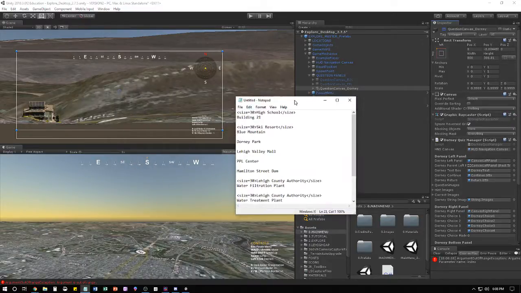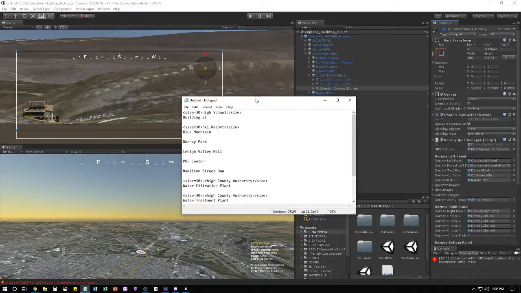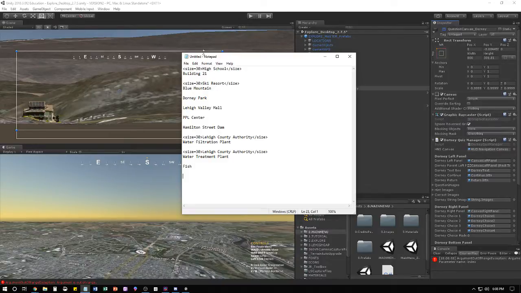So I was preparing a notepad with the rich text labels of these buttons for each panel. I guess I'm missing one, and I don't remember the code, because I have different sizes for the fish hatchery. So I'll have to recreate it, but it's good that you guys can see how to create different levels of text font size in a button.